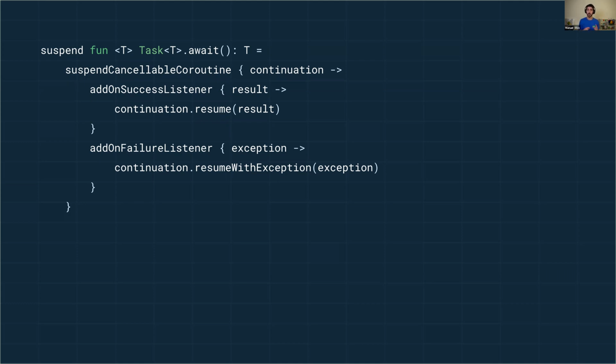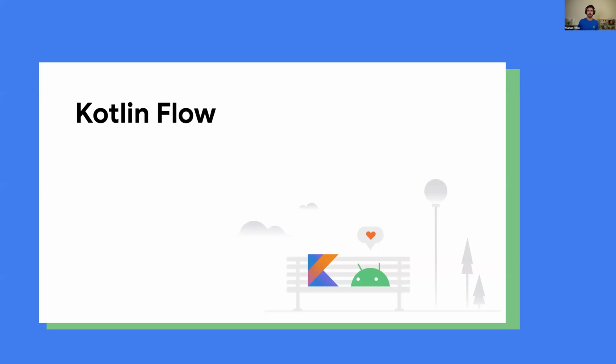So we've been talking about suspend functions, which mainly mean I want to make a one-shot request, and probably I want a result back. So now we are going to switch gears a little bit and talk about Kotlin Flow. Kotlin Flow extends this functionality by offering the possibility to model a stream of data, not just single values as a suspend function does. And the good thing about Kotlin Flow is that it builds upon the foundation of coroutines and suspend functions to inherit some of its best properties. So you have cancellation, structured concurrency, exception transparency, and even natural back pressure handling through suspension. So all good there. It gets all the benefits.